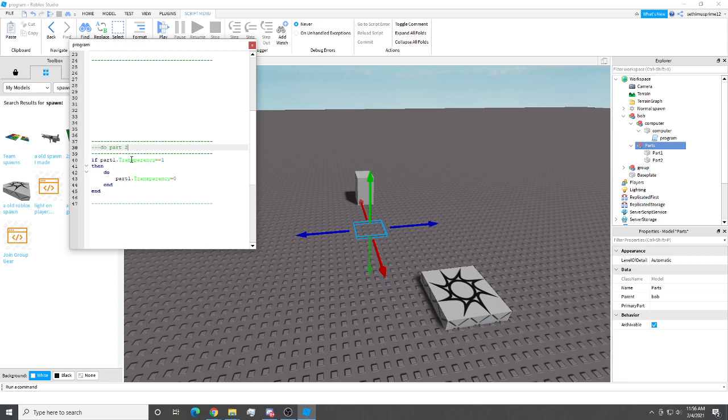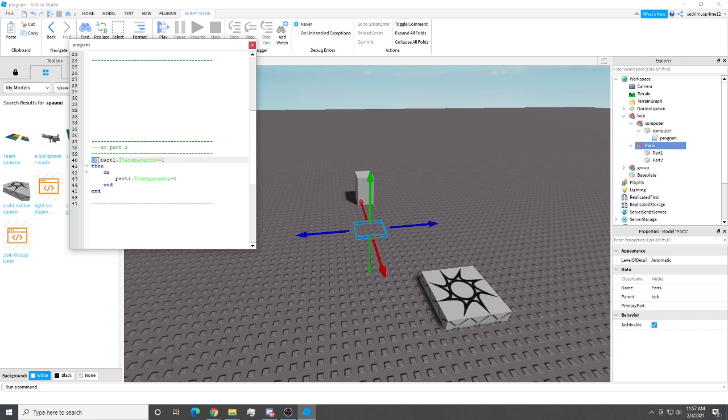So what we want this to do is make part 2 appear when part 1 appears. And what it means to be visible in Roblox is to be in the state of 0. That means something has appeared. So when, or you can't say when because computers aren't programmed to know what when means, which is confusing and dumb.